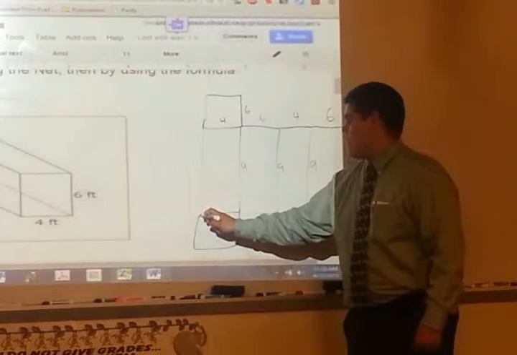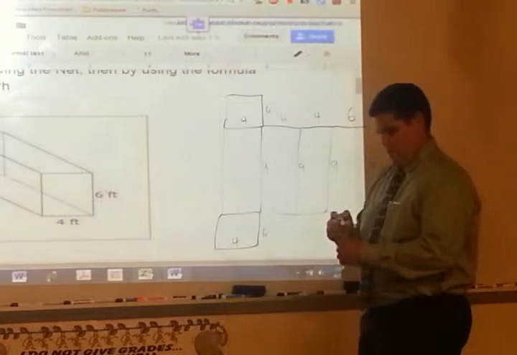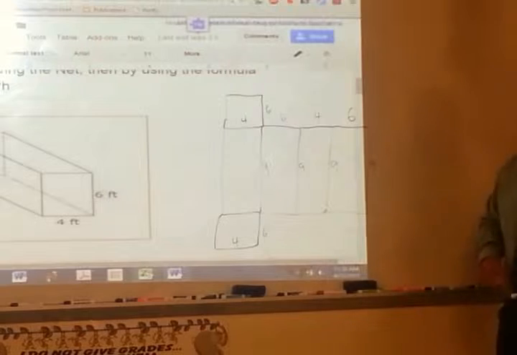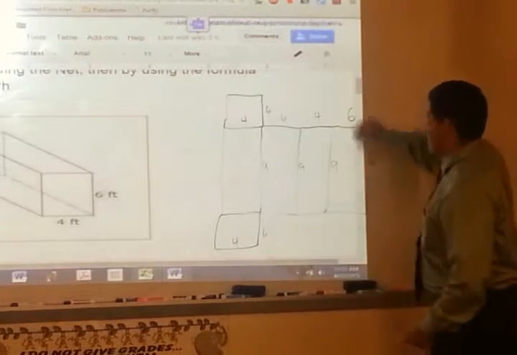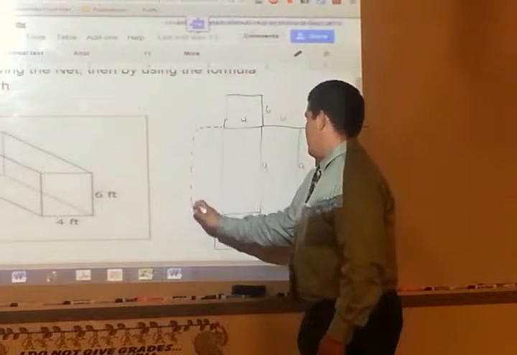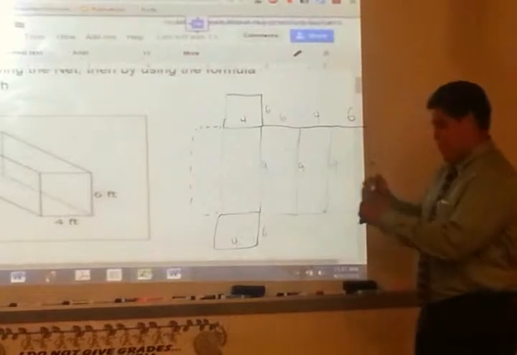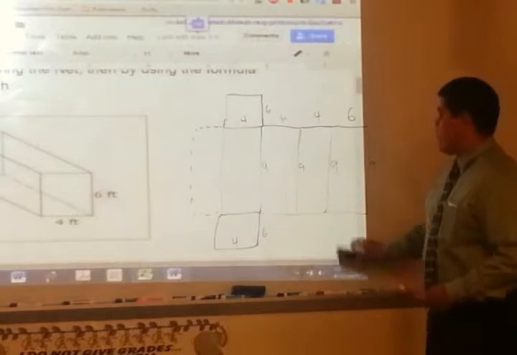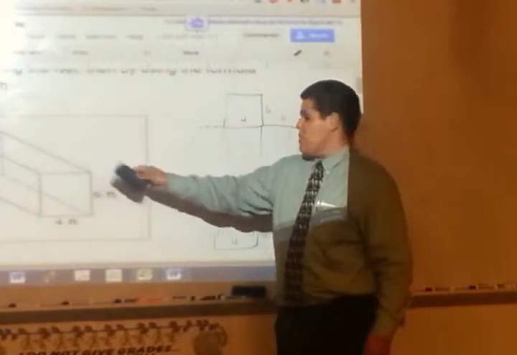Couldn't you write the other rectangle on the other side? Oh yeah, I could have written it over here, instead of over here. I like it like this. It depends how you want to draw your net. So this one could be here. But for this example, we're going to leave it on this side. You could actually do what we did here and write all of these on that side if you wanted to. Okay?